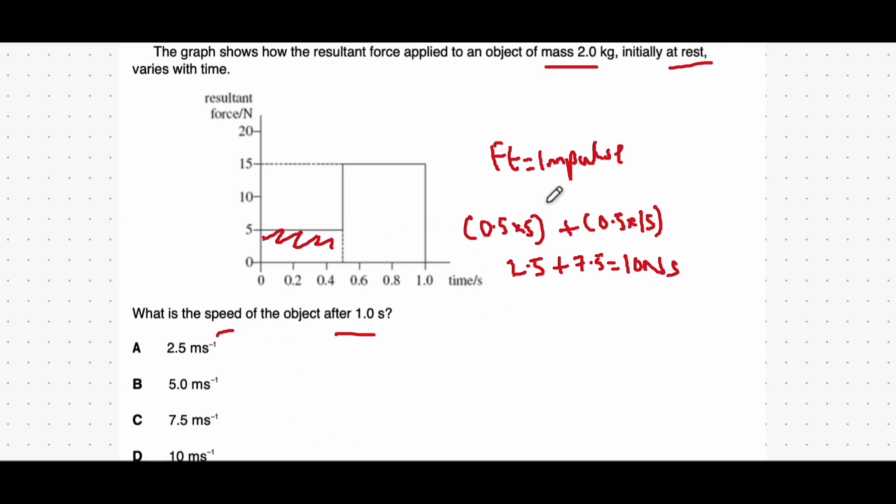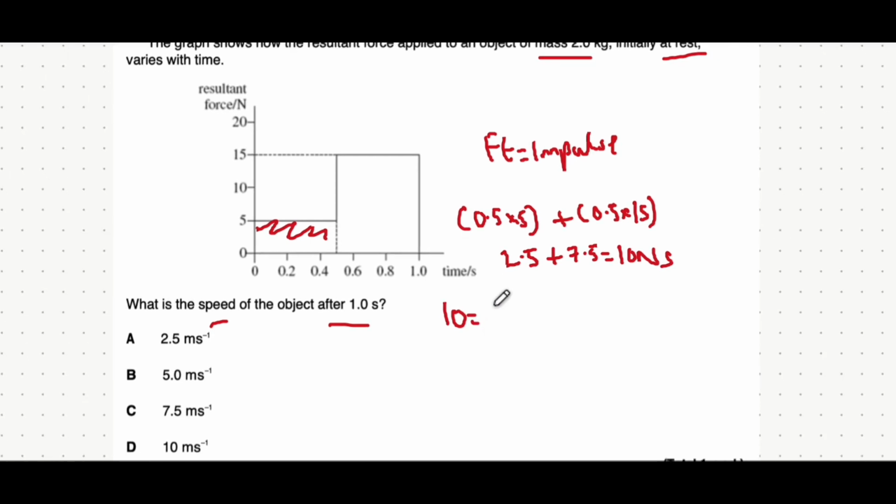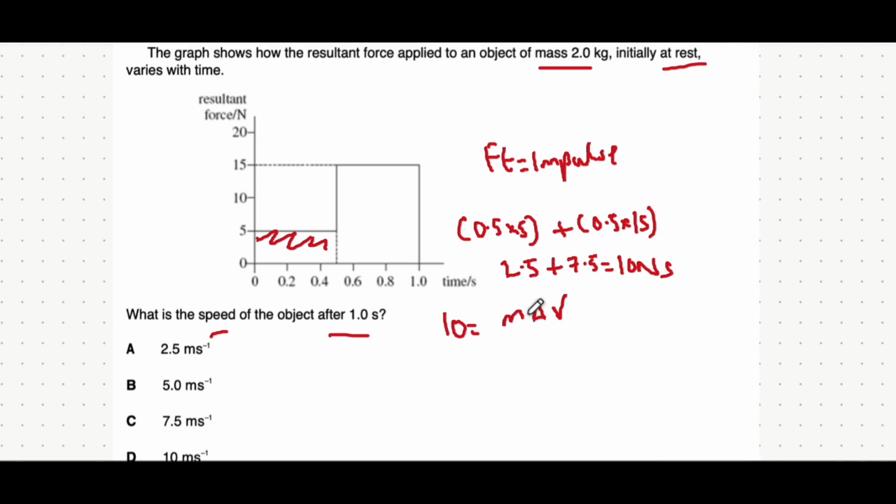We want the speed. Let's break this down. We know that the impulse, 10 newton seconds, is equal to the change in momentum, because that's an equation that we've been using throughout today. Now the change in momentum is the mass times change in velocity. How does this help us? Well, first of all, it's given us a mass, so let's substitute that in to get that 10 is equal to 2 times change in velocity, and the change in velocity is equal to 10 divided by 2, which is 5 meters per second. After 1 second, there's a change in velocity of 5 meters per second, and it is initially at rest, meaning its initial velocity is 0. So its velocity changes by 5 meters per second due to this whole interaction, and therefore the velocity becomes 5, because it gains 5 from 0.